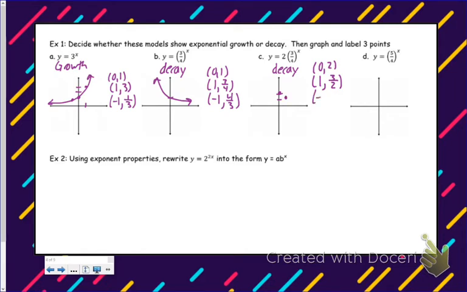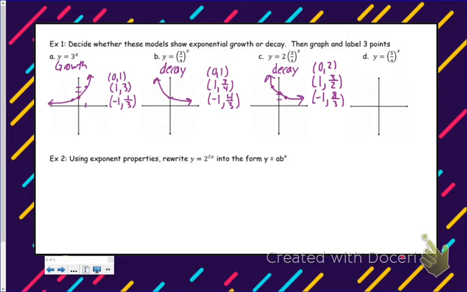And then this graph is going to go through -1, and then I would take the reciprocal times 2. So 4/3 times 2, which is 8/3, which is above the intercept. So there's my graph. So again, that number in front does not affect if it's growth or decay, but it does change your y-intercept, which in turn changes your other points. When we talk about transformations, that's very similar to your vertical stretch.